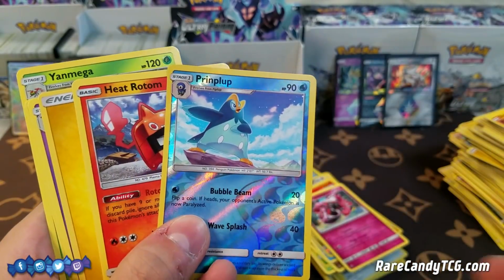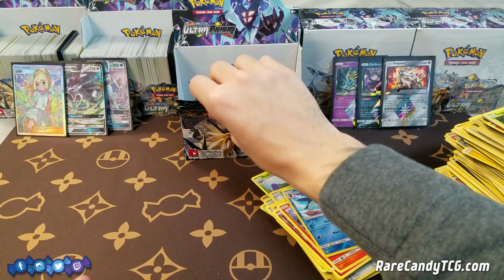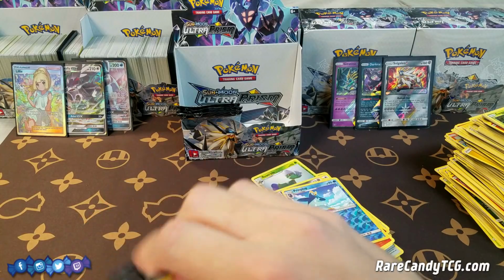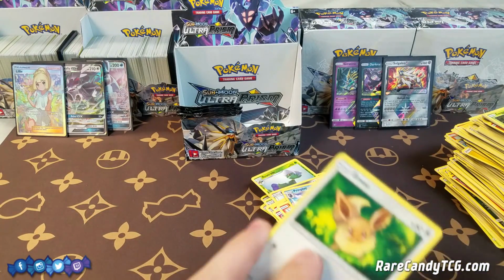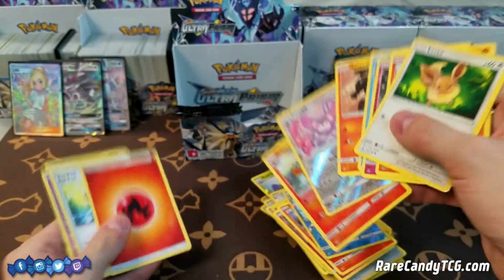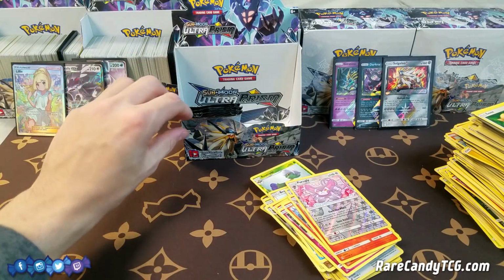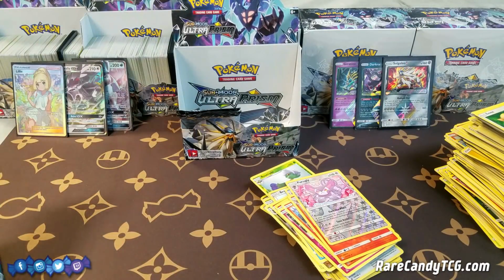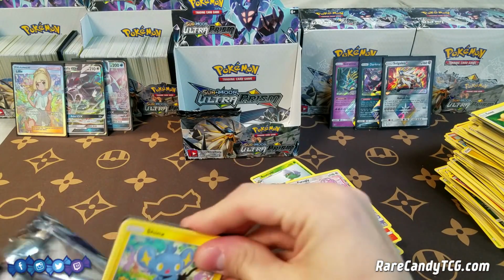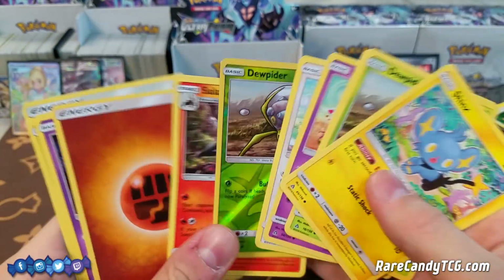So a Prinplup, I am happy to take that, and a Heat Rotom. So we have Perrserker and a Holo Frame. I'm going to try not to get any more Holo Rares if possible. We want to save our holo spots for GXs and things like that. So we have 3 packs left, guys. Let's see if we can close out with one more Ultra Rare pull. So we have Dewpider and Salazzle.